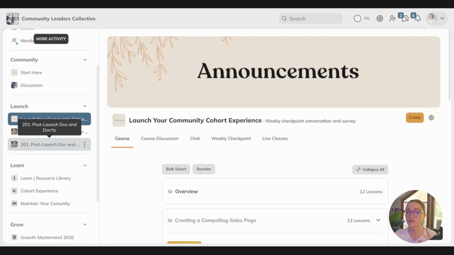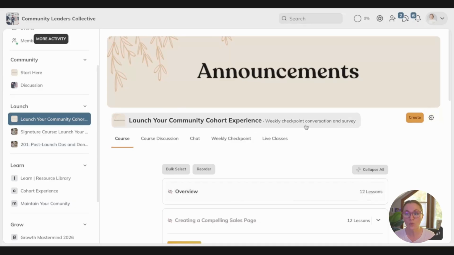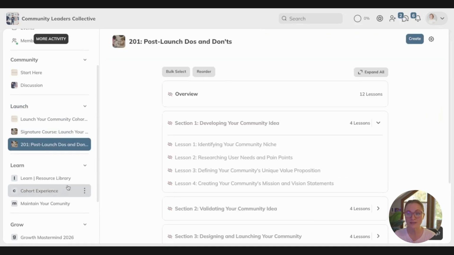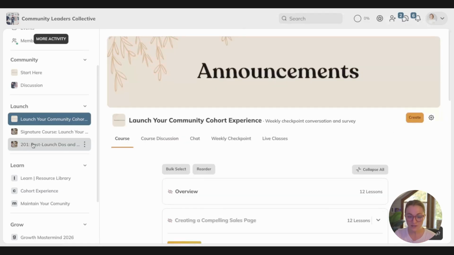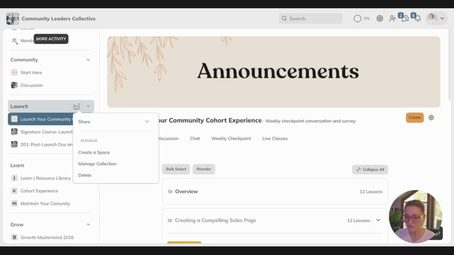So now each course here can be all in one, or you can create, this is a course at the collection level and it has purpose-built spaces. So just for the course or just for a chat area. My recommendation at launch is to keep things really, really simple, enable those purpose-built spaces, and then you can go a level deeper as you grow. So the types of courses that you can create inside of Mighty. I want you to see how you actually go in here. You can create a space.